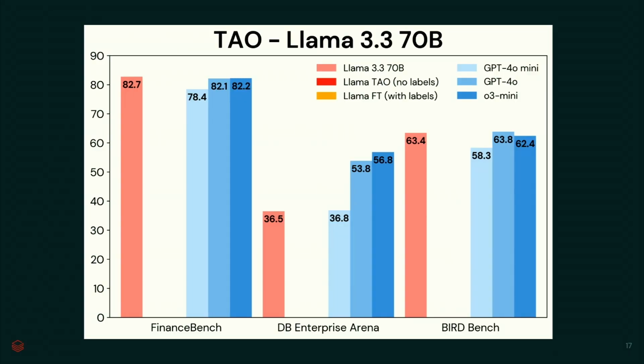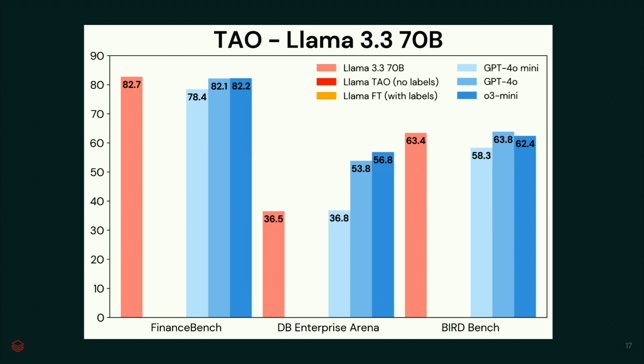So to ground this in empirical results, I'll talk about the domain adaptation work that we did when we ran TAO on Llama 3.3 70B. What we did here is we first evaluated the baselines, so there's no fine tuning here yet. And there are 3 benchmarks we talked about here. What we want to do is measure the performance on 3 very narrow capabilities. The first is FinanceBench, which is a RAG question answering LLM evaluation, and it evaluates the ability of LLMs to answer questions about financial documents.